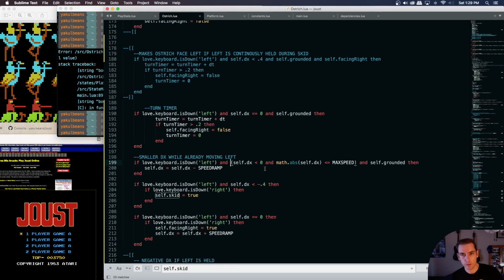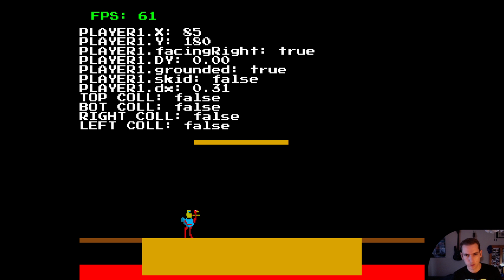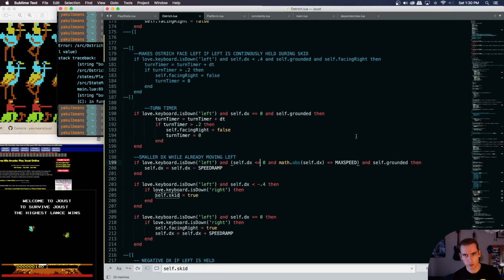If left is down, self dx greater than or equal to 0. See, we should just be able to turn, man. We should just be able to turn. And this is the same problem I was just trying to fix.